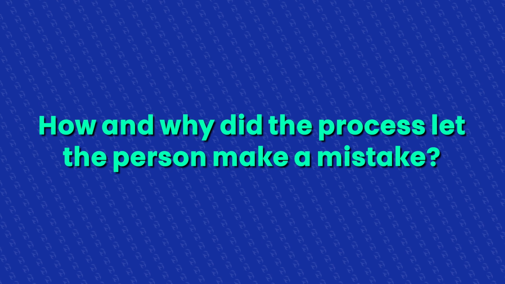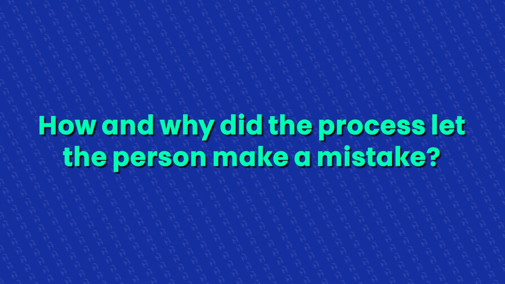Now, when you have the problem, you need to ask why 5 times until you get the true root cause. And I want you to focus not on the people, but the process. A lot of times as managers, as operators, we focus on people problems. In Japanese operations, you always start with the process first. How and why did the process let the person make a mistake?